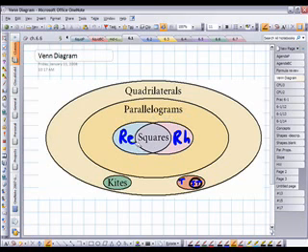And what we also see here is that all the properties that are true for parallelograms are also true for rectangles, or all the properties that are true for rhombi are also true for squares because of the way these sets are. So we've already learned a lot about different properties of parallelograms. Those are all true for all three of the new figures we're going to talk about today. So everything you've already learned about parallelograms would be true for these figures as well.